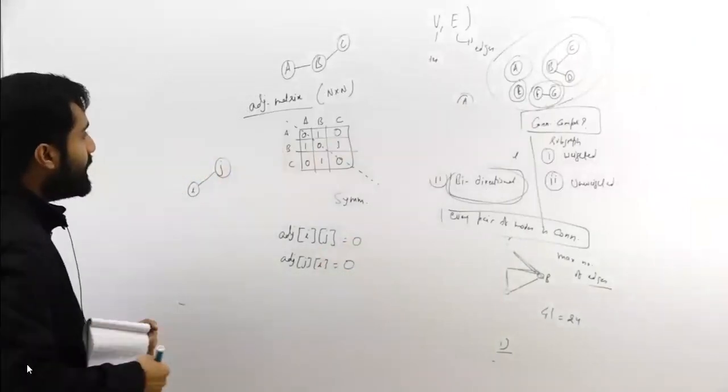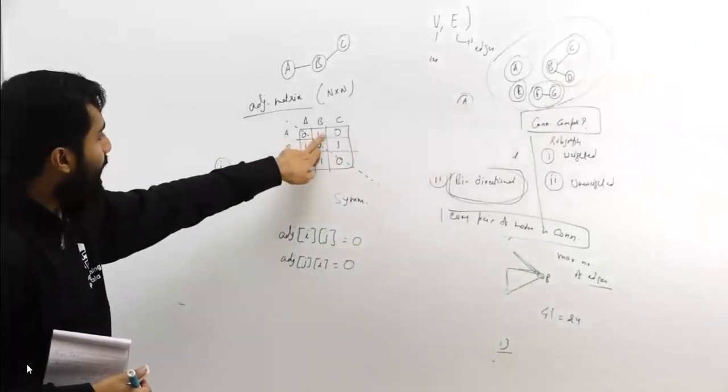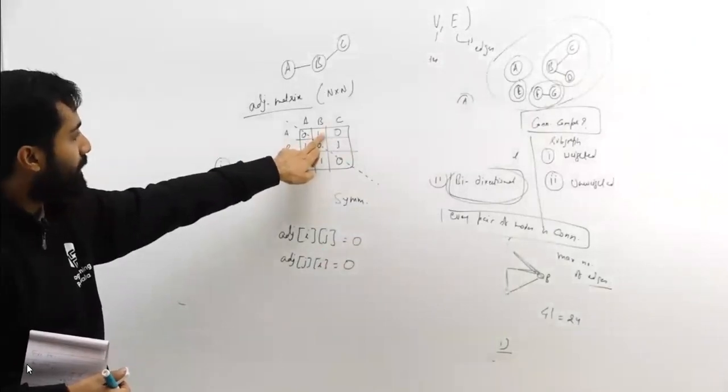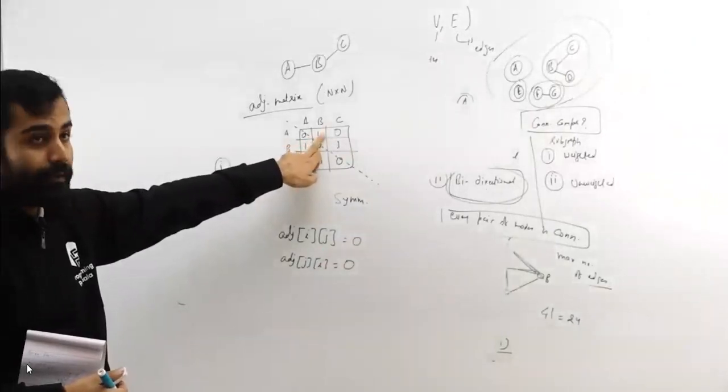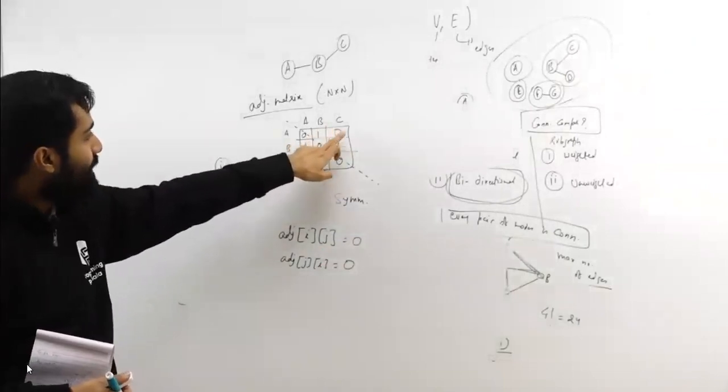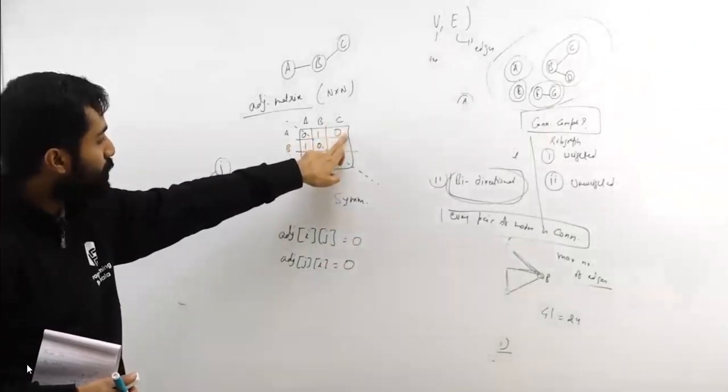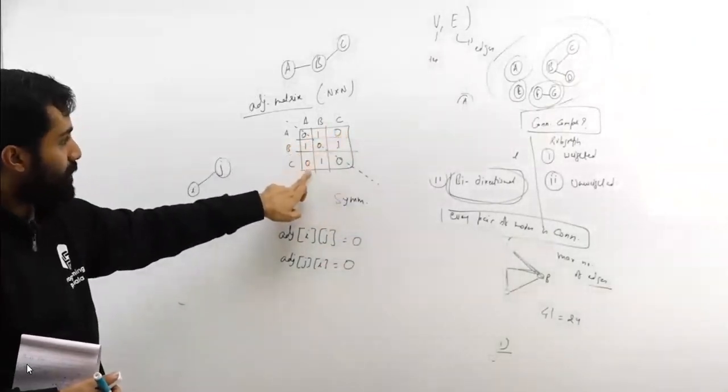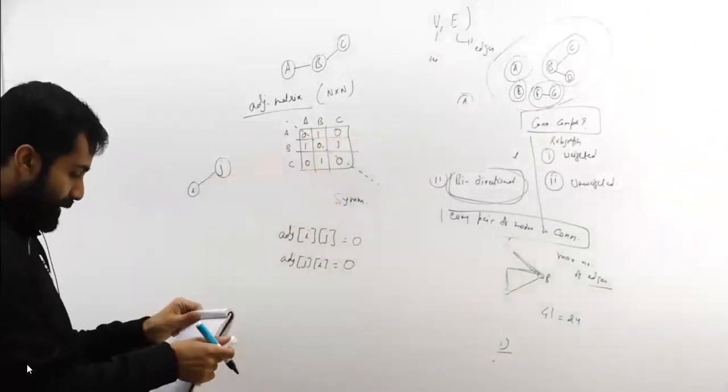So you can see that whatever is the value at, what is this cell? This cell is 0, 1. So whatever is the value here, the same is the value here. What is this? This is 0, 2. So whatever is at 0, 2, that is present at 2, 0 also. So this is an important property about it.